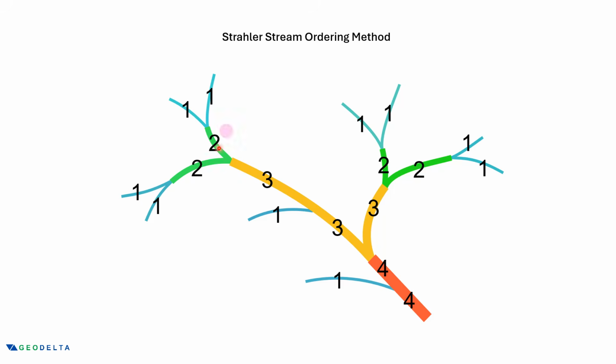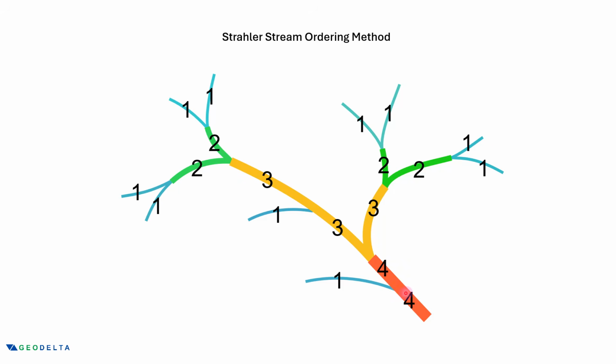And the same phenomenon happens right around here as well. Two streams of order 1 join together and that creates a stream of order 2. And when two streams of order 2 join together, it basically creates another larger stream with its order being 1 unit higher than the stream order value of the previous two streams, and so on. So you can see that in this example, the same phenomenon happens over here as well. And when 2 and 2 join together, it creates a new stream with the order number 3. And similarly, when two streams with the order number 3 join together, it creates a new stream with the order number 4.